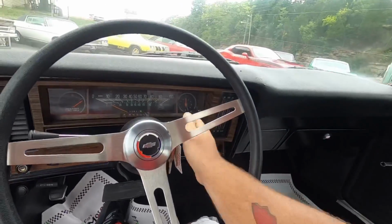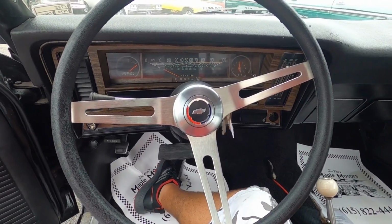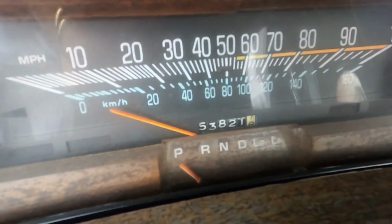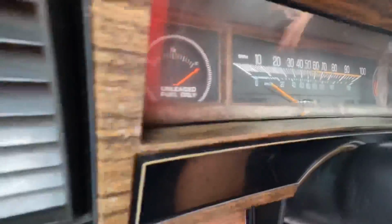All right, let's get her started up. Starts up pretty good. Looks like we're full on gas, but I don't think the gauge is actually working, so we'll have to stop at the gas station, make sure we don't run out. Shows 53,000 miles on the dash. I love the gauges on this one.